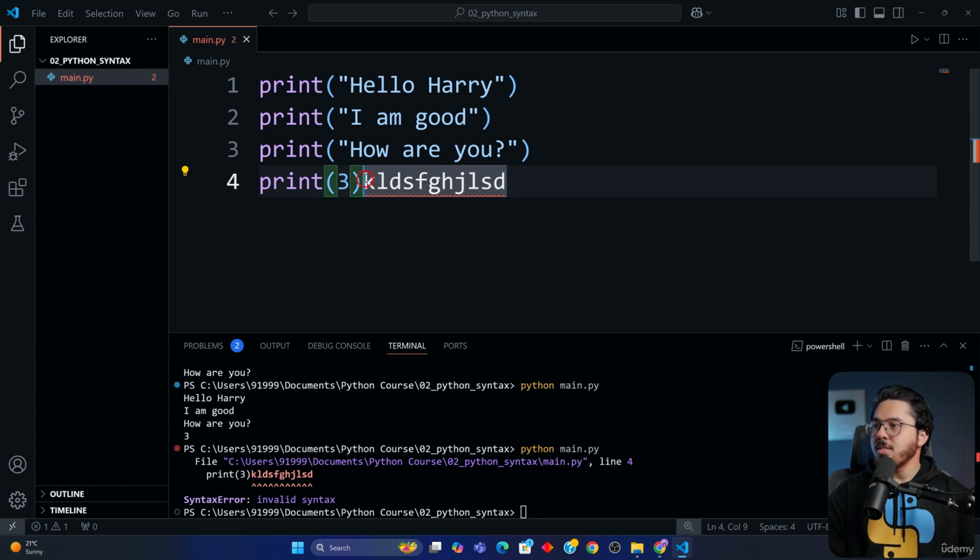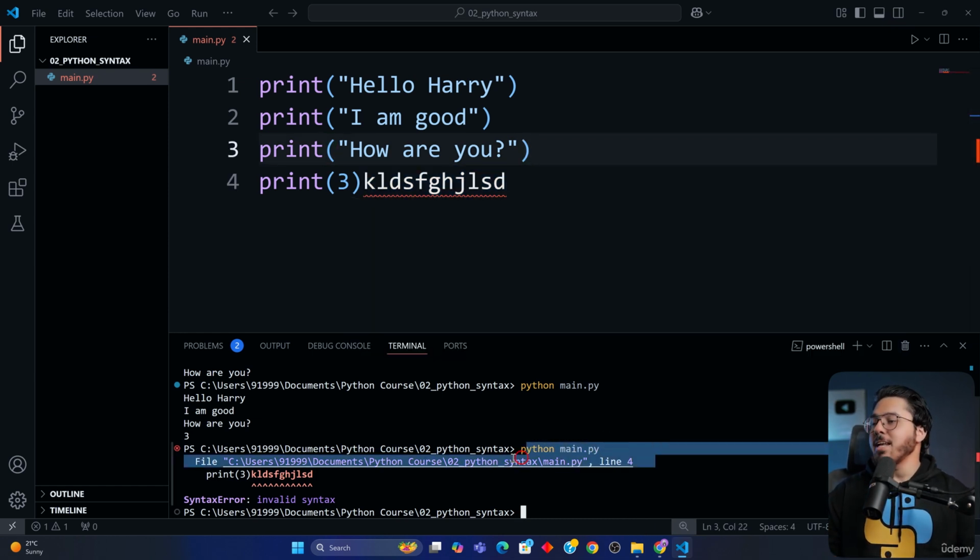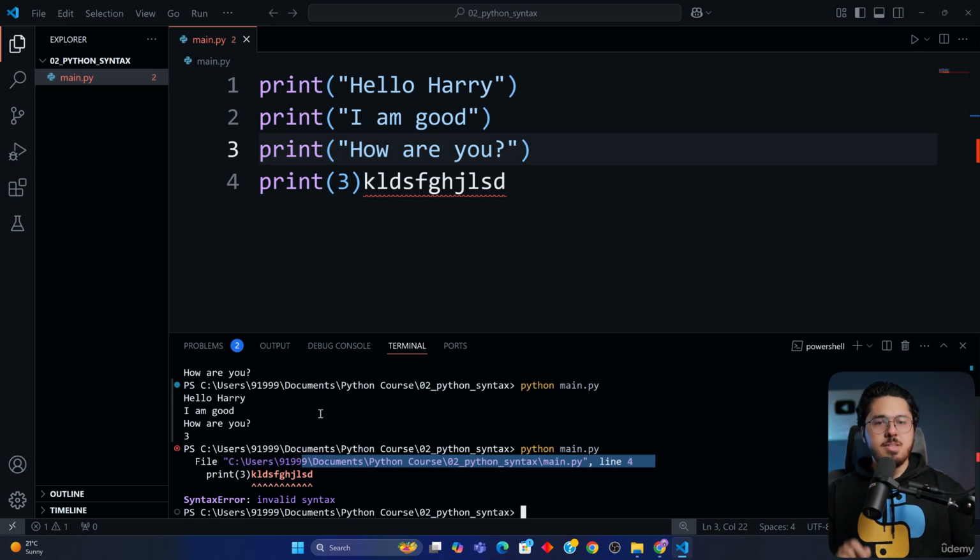So since this is a syntax error, none of the instructions are executed, because as part of the first step, Python scans the file for any error, or rather any syntax error, which is very basic. This is a very basic error that it encountered. So it halted the execution of the program altogether, and it tells me that at line number 4 you have an error, please fix this error, and then only you can execute this file.